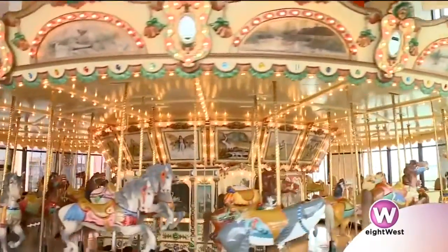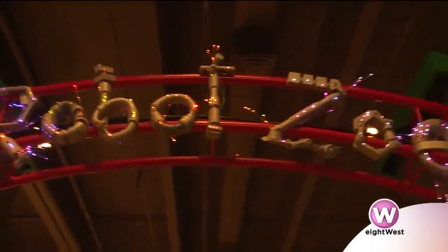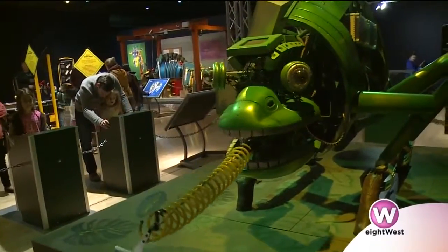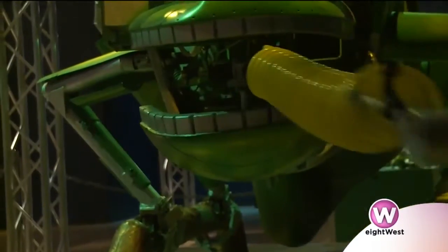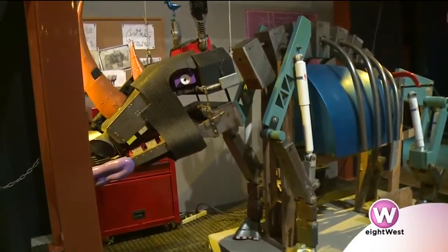The exhibit itself is all about robotic animals and biology marrying science, really. And these robotic animals, they move, and there's a lot of learning that can happen as part of this. There's 20 hands-on interactives, and it's really fun to see families go in there. They walk into the exhibit and they just scatter because there really is so much.